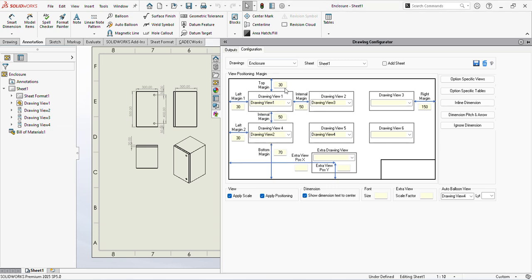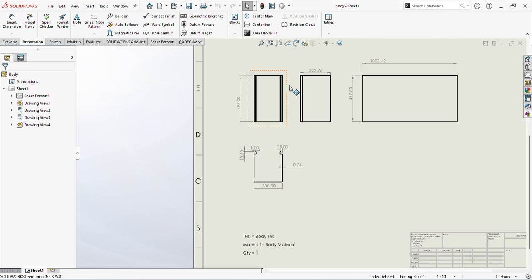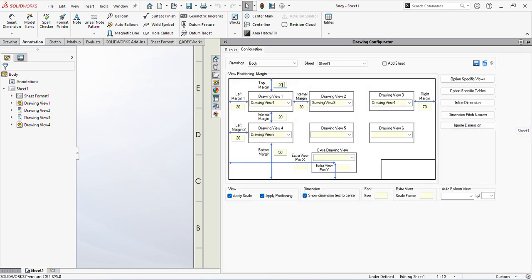And in the second drawing, CADEC identified that 1, 3, and 4, these three views are in the first row and 2 is in the second row. So let us see whether 1, 3 and 4 are in the first row and 2 is in the second row. So CADEC has identified correctly.